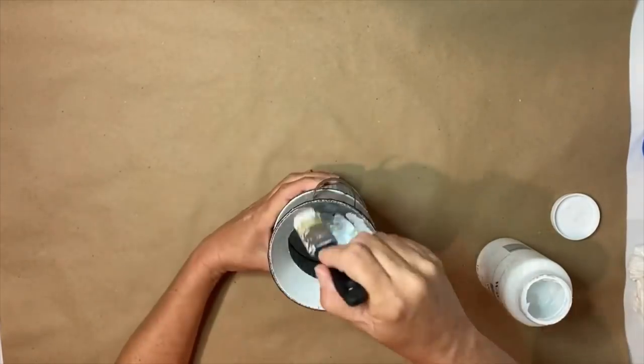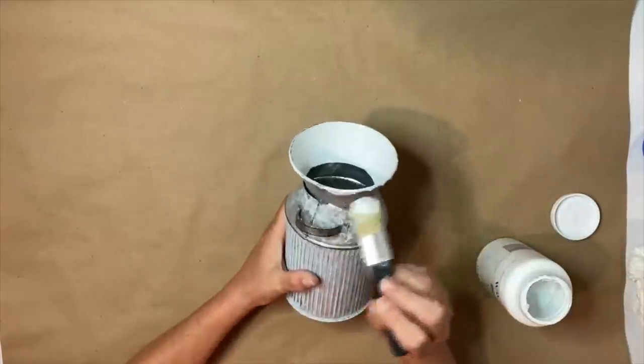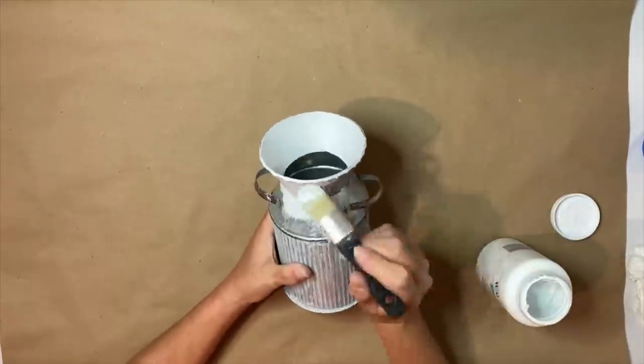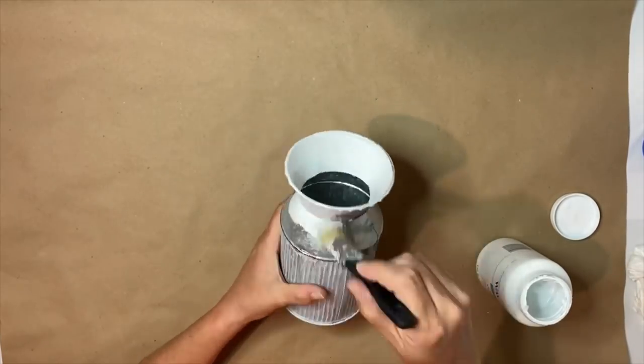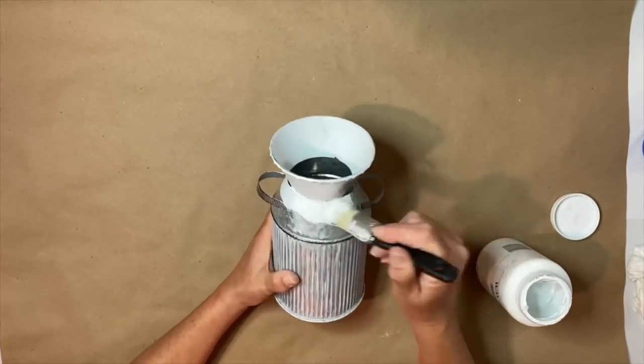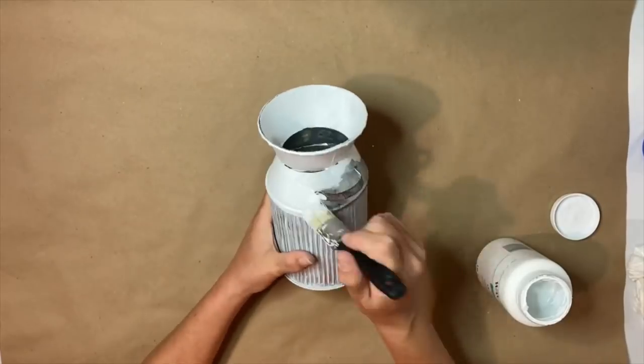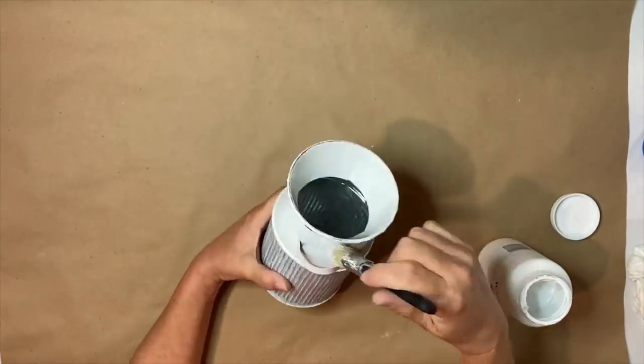And give it two coats of my Waverly chalk paint in white. And go ahead and get the inside portion rim because you will be able to see that. Now, originally, I was going to give this an enamelware look, but after the two coats of paint and it completely dried, I fell in love with how it looked with just the white.